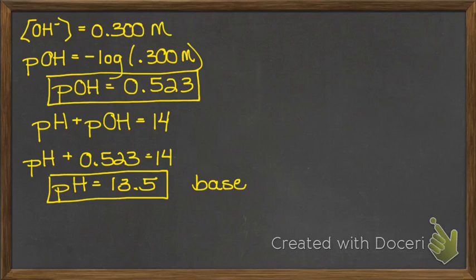Last part, we've got to find the concentration of H+. And this is doing that process I was showing you just a moment ago. So I have my pH. What I don't have is the molarity of H+. Bring that negative sign over to the other side. You can do that. That's perfectly acceptable. And let's practice this.